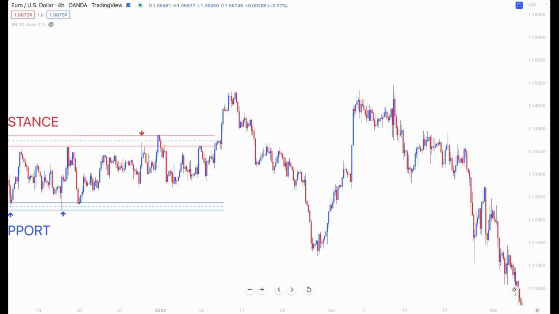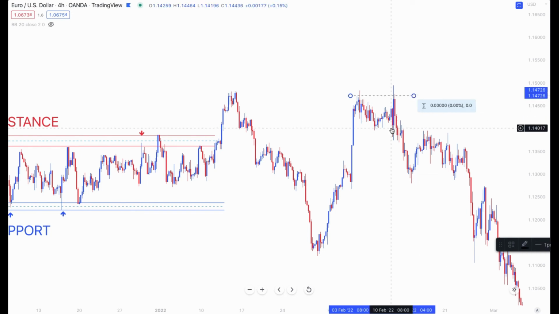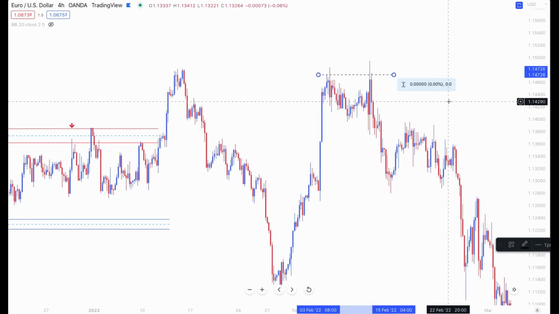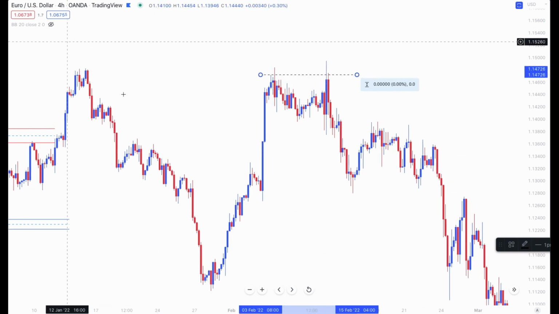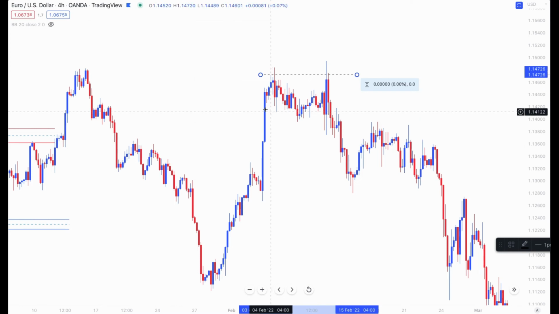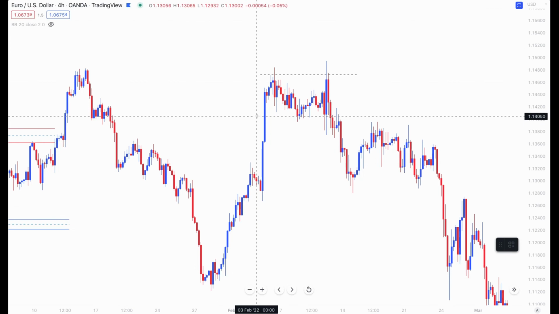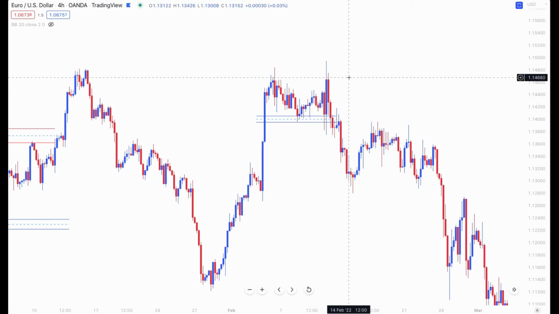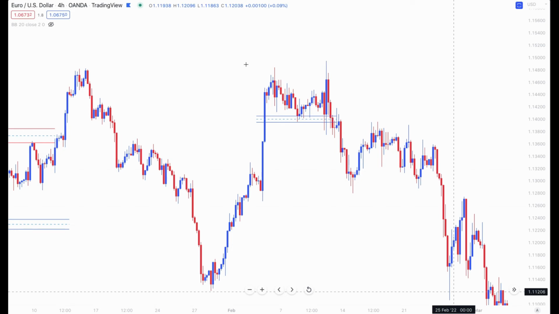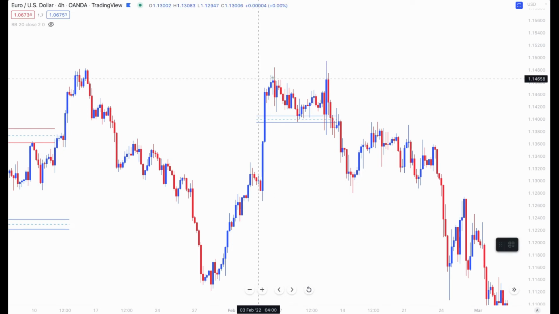Let's look at another one here. Let's do this. At the top, we have resistance, right? Can you see how price tried to break this once, tried to break it twice? Well, there's clearly a resistance level there, right? At the bottom, we have a zone, which is clearly a support zone, right? There's our support zone, and you know what? Let's delete this and put a zone in for resistance so you guys can see it a bit more clearer. Here we go.